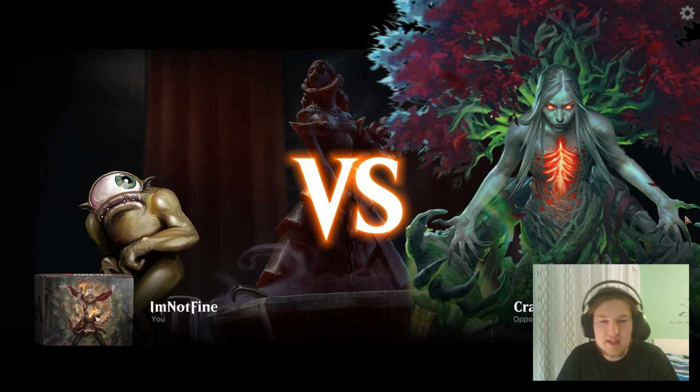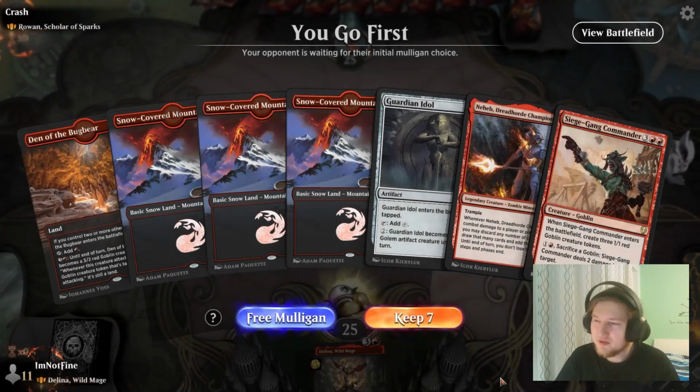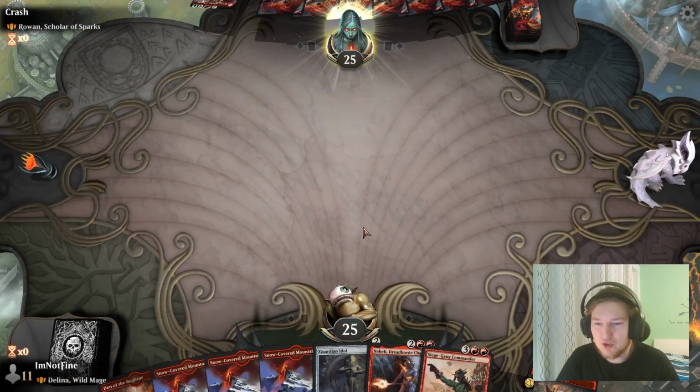We are ready to play against Rowan and Will on the backside. Rowan, Scholar of the Sparks, and yeah, sure. Let's keep this. I like it.